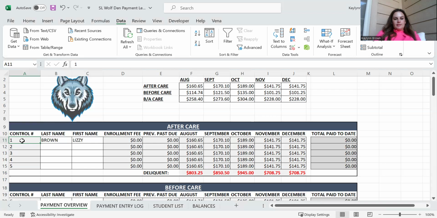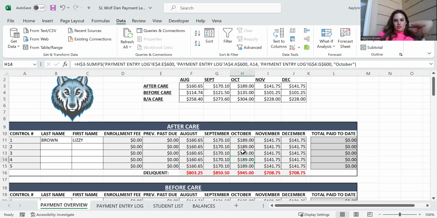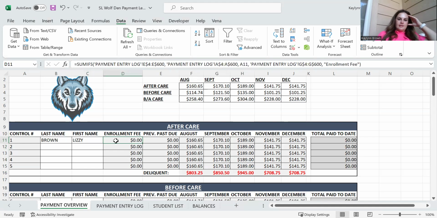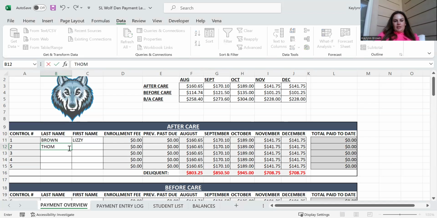This control number is gonna be important, and all of these cells that are in gray have formulas in them, so these are ones that you don't wanna edit. The cells in white don't have formulas in them, so you can change those. If you edit the gray ones, it can be fixed. It's just not gonna work right until it's fixed. So, anyways, we're going to put all of our kids here.